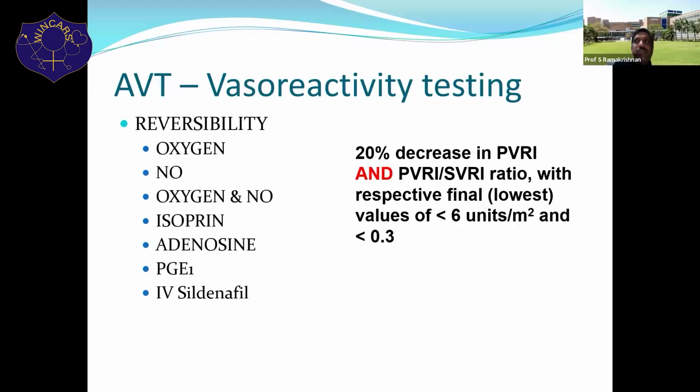So you may show reactivity with many agents. People have tried even IV sildenafil, and a lot of agents have been tried. We have tried nicorandil also. A lot of people have tried different things. But the problem is they all become papers, and unfortunately there is nothing to suggest that they indicate operability or response to calcium channel blocker in IPH. So that is primarily the reason why we do vasoreactivity. The best agents of note are oxygen and nitric oxide. But the problem with nitric oxide is that many people whom we think are inoperable will be shown as operable with nitric oxide. So none of them have very good long-term data when it comes to the operability decision.